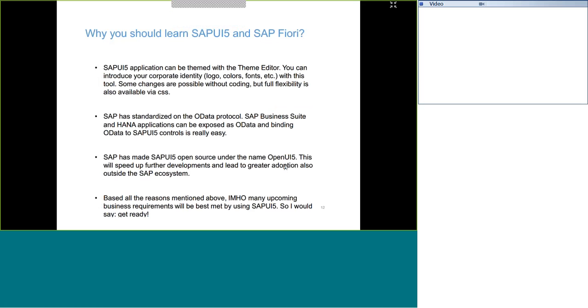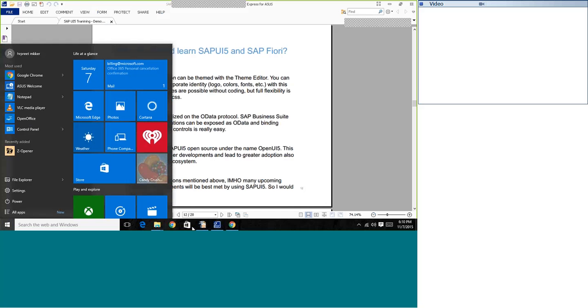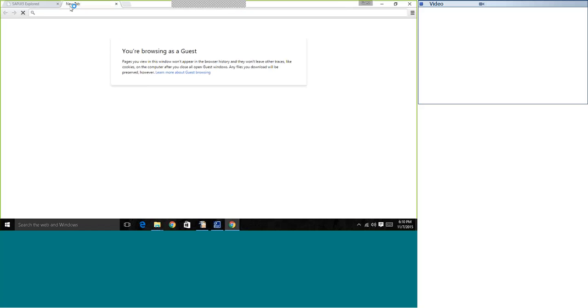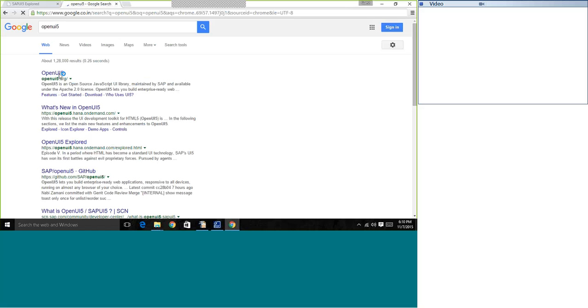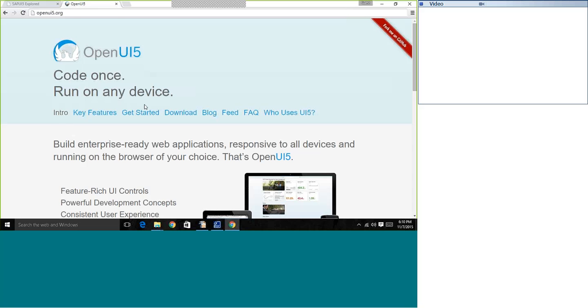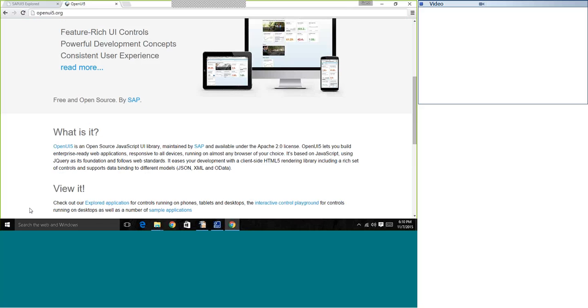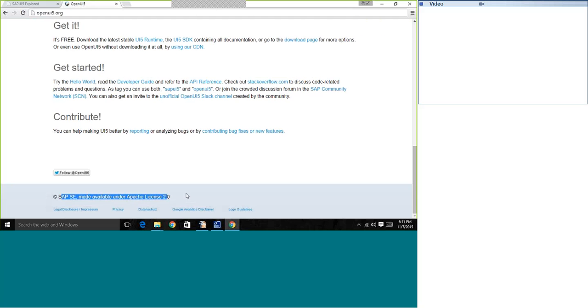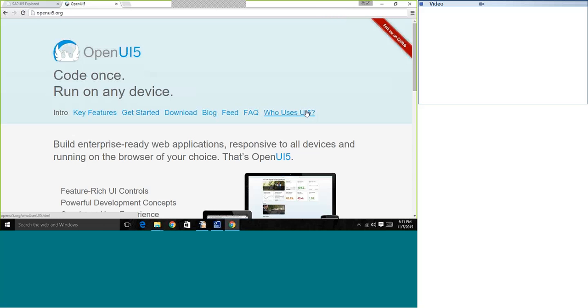SAP has already open sourced its project, the SAP UI5, as open source. So if you look for Open UI5, this whole Open UI5 is also based on SAP UI5. It is an SAP technology right now. So if you can see this, it is SAP technology. It is SAP UI5, and nothing is different from here to SAP UI5.